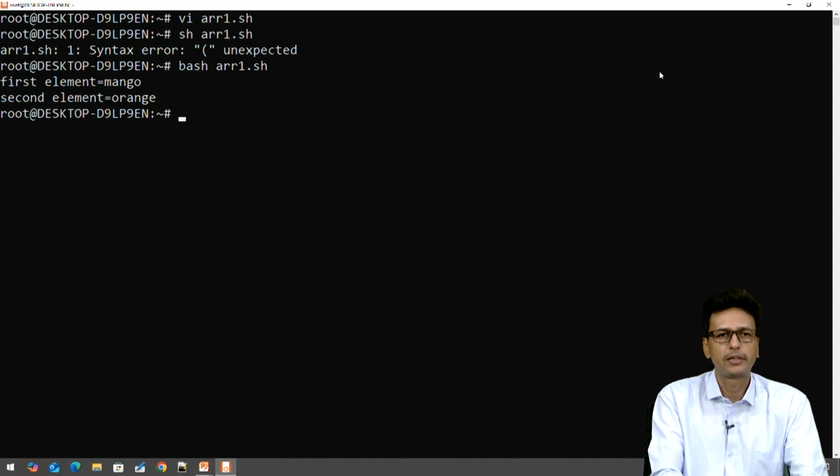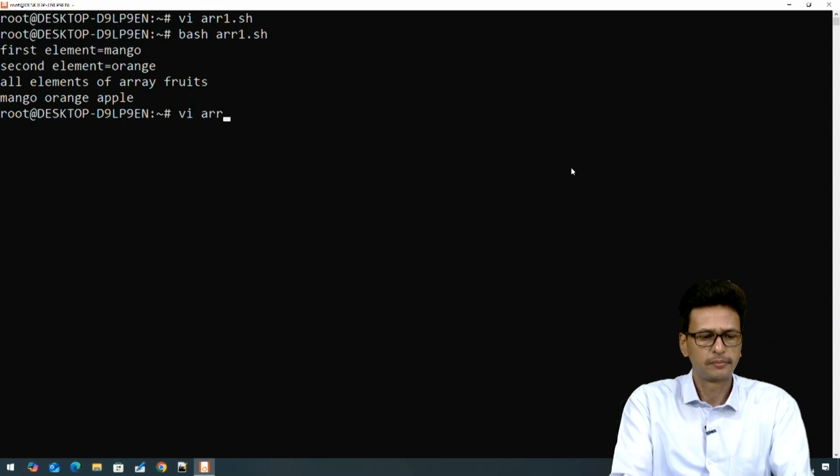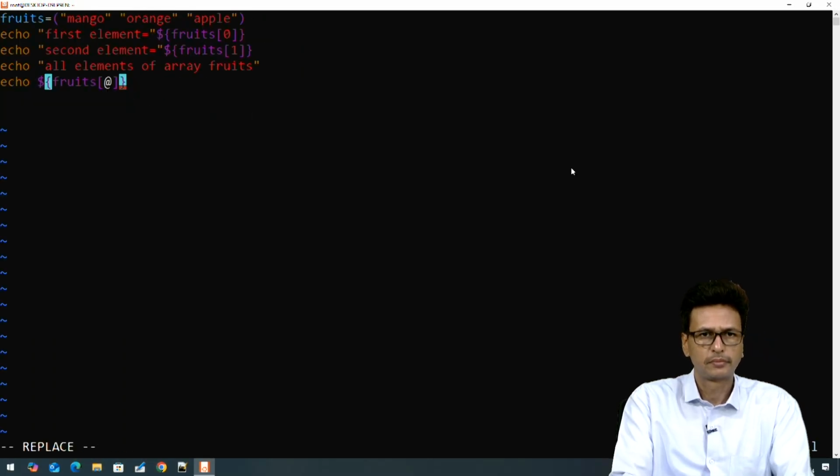Now we are modifying this code. In this code, we have seen that we are containing the array values and we are printing all the values. Now suppose you want to add something. So you can use a shorthand operator.